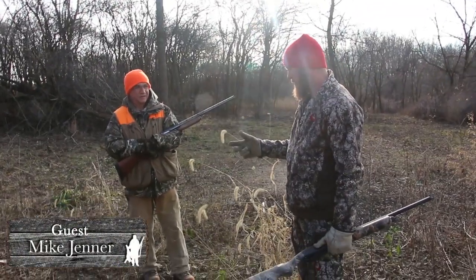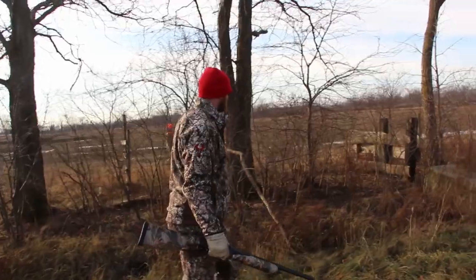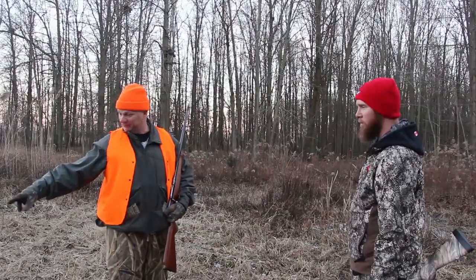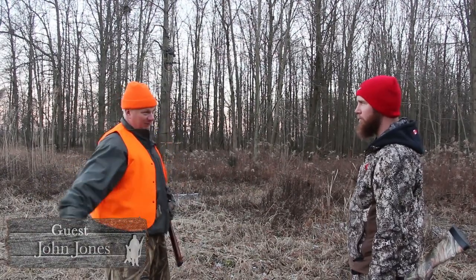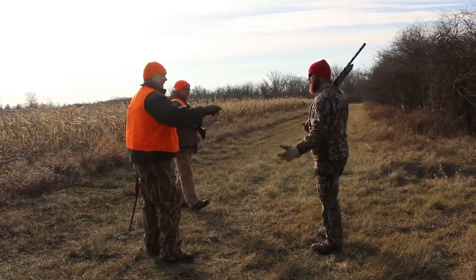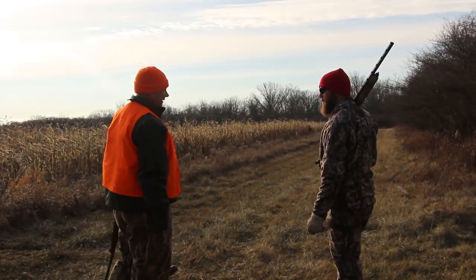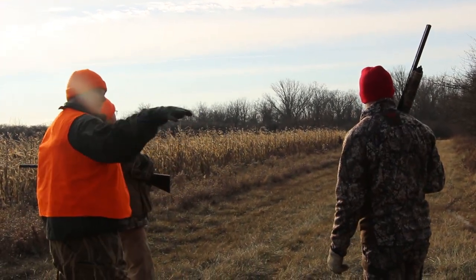We're joining some friends today in the dead of winter for a late season rabbit hunt in Essex County. Longtime friend of Rackstacker, John Jones, wanted me to join him on a property tour as well as do a rabbit hunt. So we had to take him up on this great opportunity to have some fun. We're going to check out his food plots and discuss some options for this coming fall.